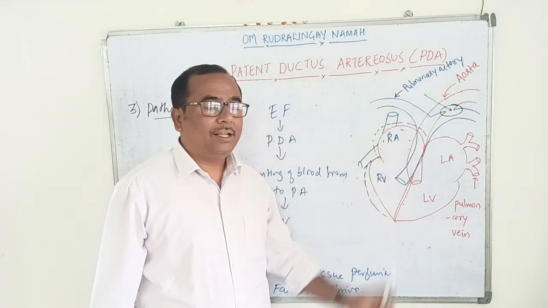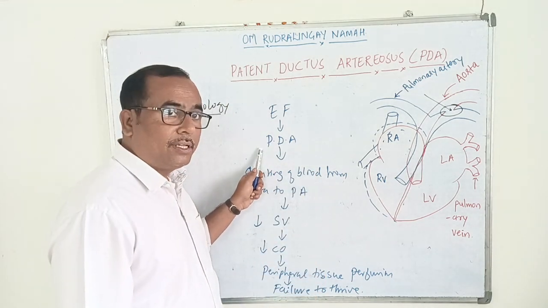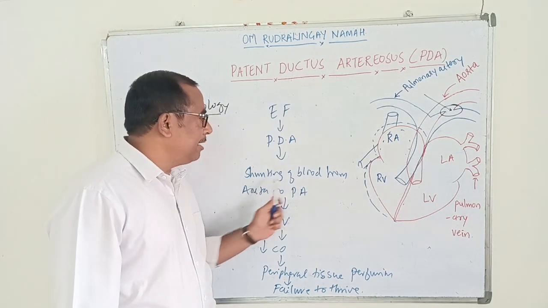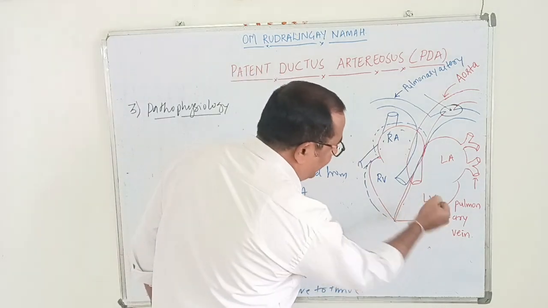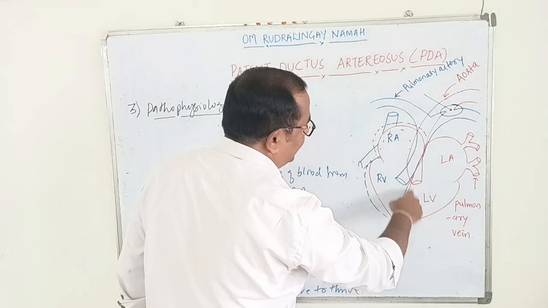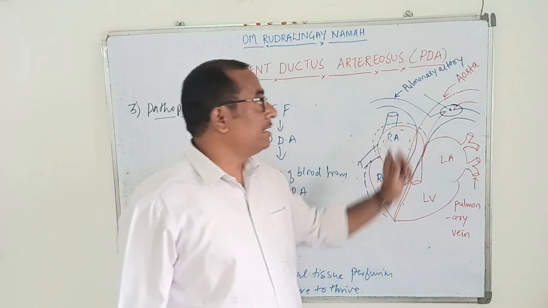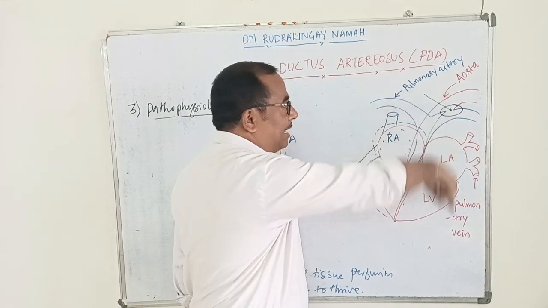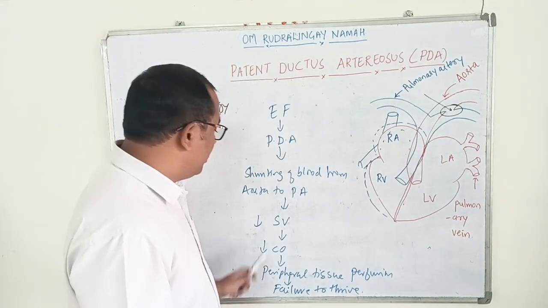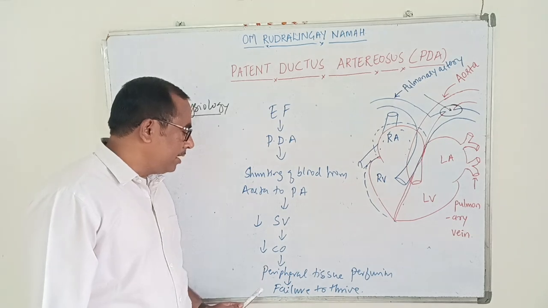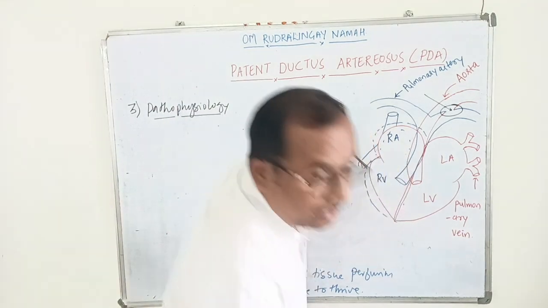So to tell about the pathophysiology, the third pathophysiology is: due to etiological factors, there is patent ductus arteriosus. This will lead to shunting of blood from high pressure in the aorta to the low pressure in the pulmonary artery. During the contraction of the left ventricle, though a good volume of blood is ejected from the left ventricle to the aorta, because of the patent ductus arteriosus, some volume of blood goes back to the pulmonary artery, and that will lead to decreased supply of blood for peripheral tissue perfusion. That is why there is decreased stroke volume, decreased cardiac output, and decreased peripheral tissue perfusion. That will lead to failure to thrive. The baby is unable to attain adequate height and weight.